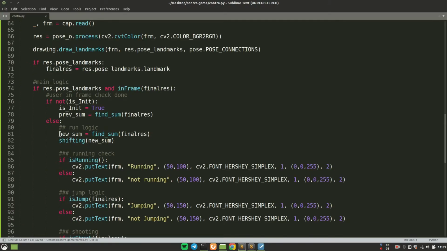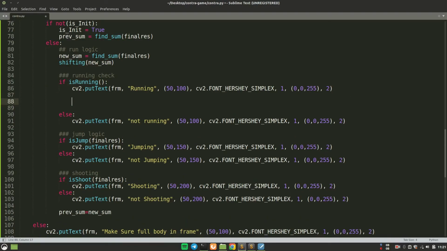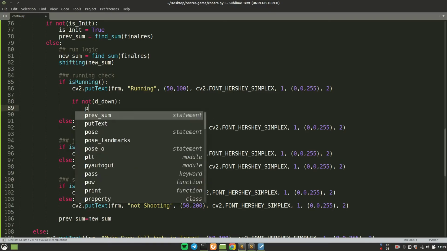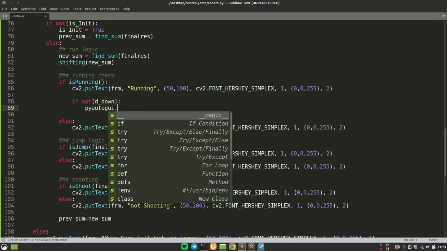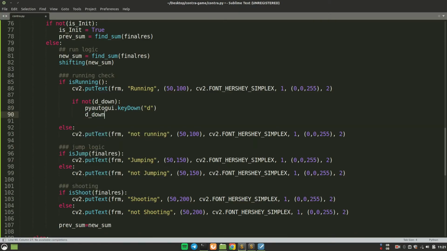Alright, so now we will come over here. If the user is running, we want to press that D key. So if the D key is not pressed, we will say pyautogui.keyDown. Which key? Obviously the D key. And now since D is down, we will set it as true, meaning D is already down.